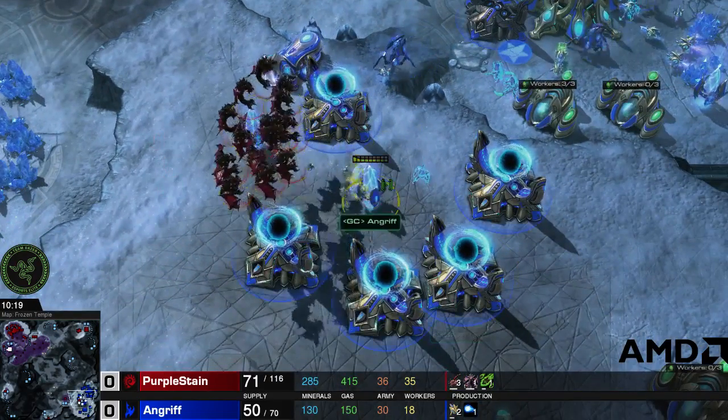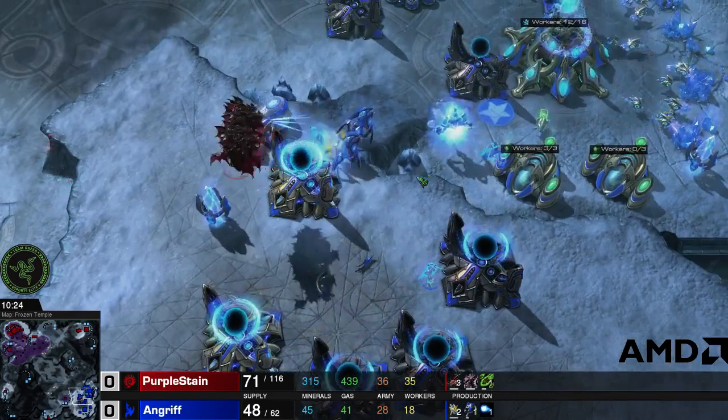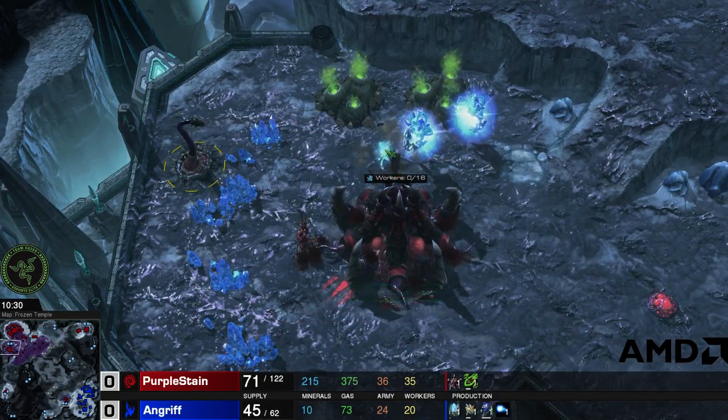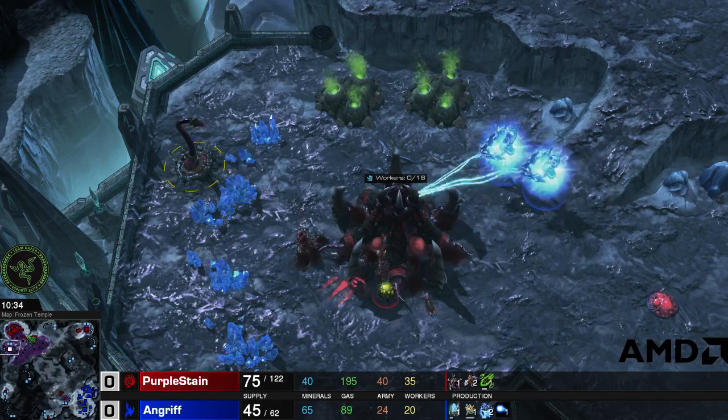But it looks like, oh, gonna focus down. Oh, Toaster's Pylon. 3 gateways get depowered. These Stalkers fighting on their own. These Mutas being microed fantastically. And oh my god, this Spine Crawler killed both Adepts and the Zealot and the Stalker. Angriff just clicked on the lair while in range of the Spine and lost almost everything.